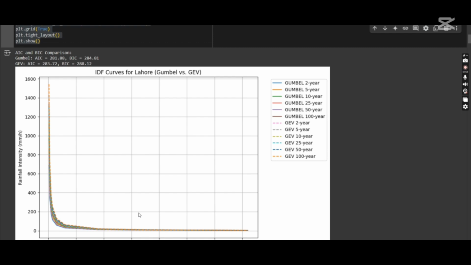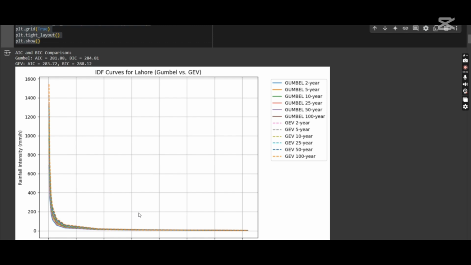These results can be used for flood risk management, urban drainage system design, climate resilience planning, agriculture and water resources planning. And this analysis can be extended to other cities by incorporating real-time rainfall monitoring for dynamic IDF curve updates.